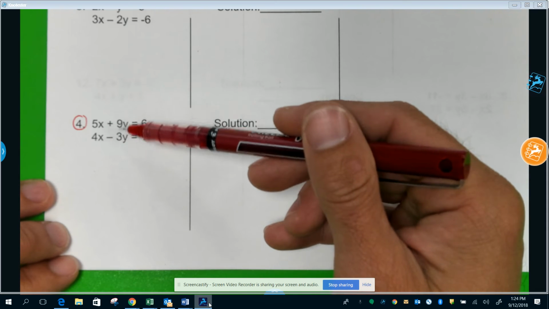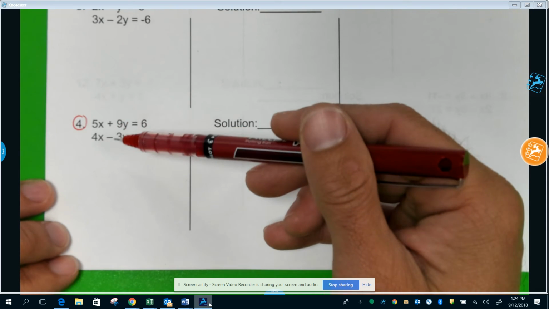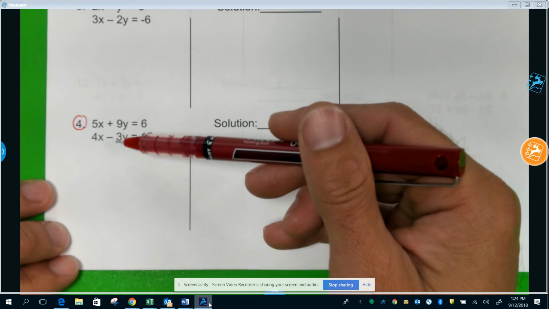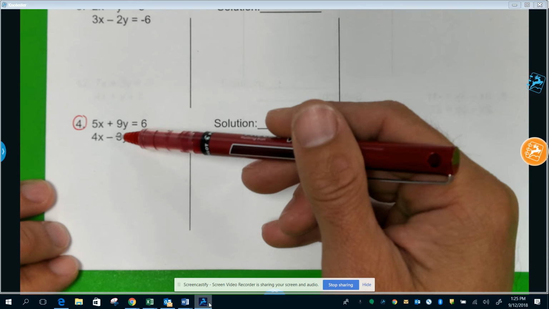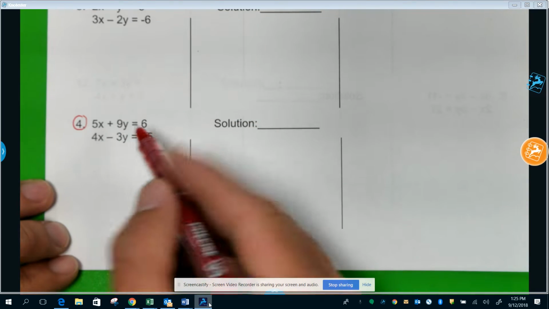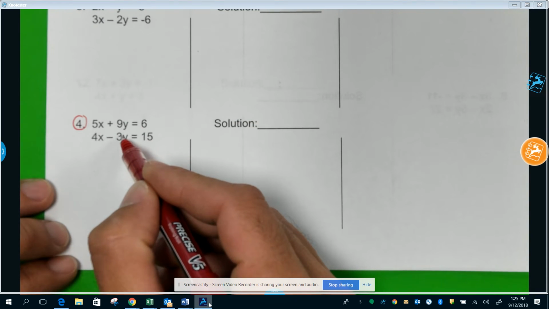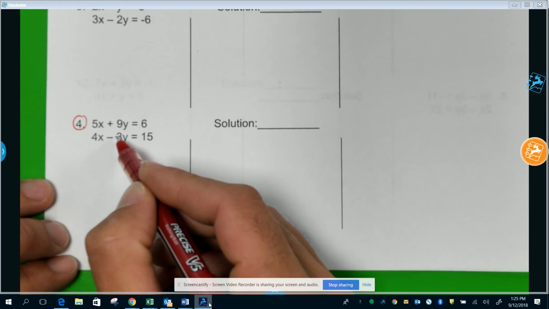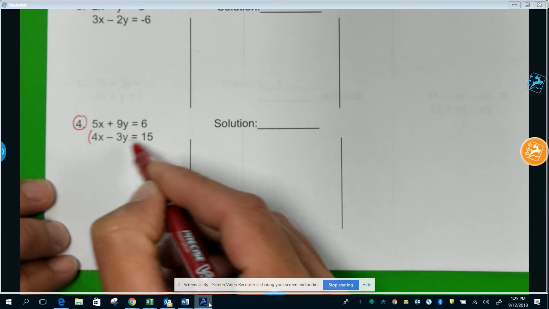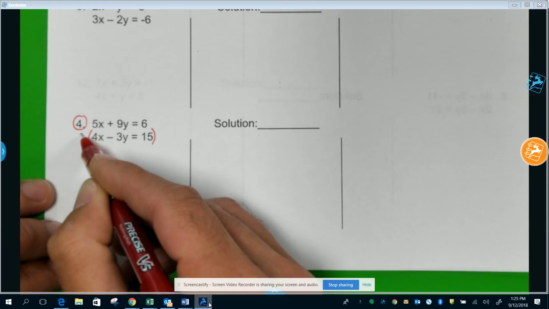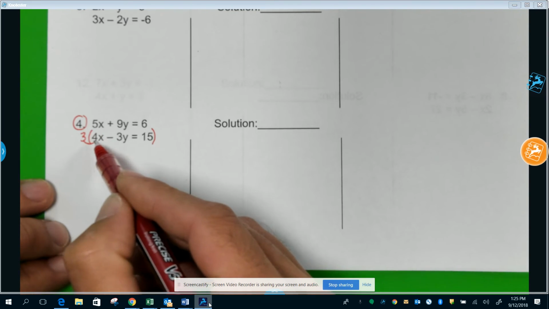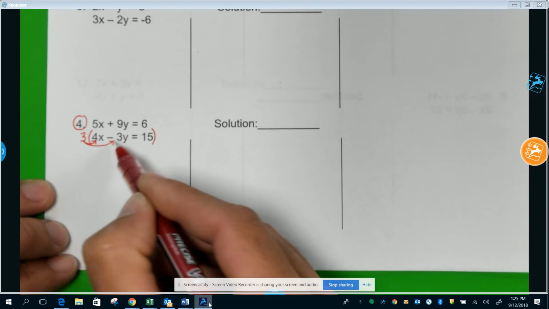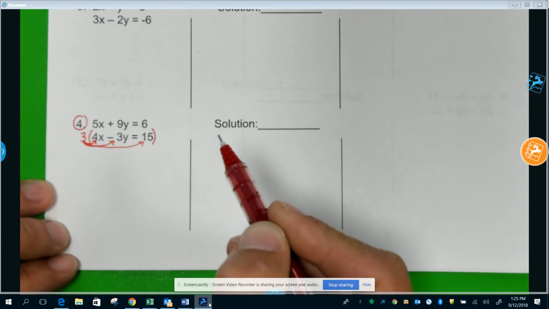So if I could just get these guys to be the same number, just a positive number and a negative number, they could eliminate. Well, if this is a positive 9, I know I could turn this 3 into a negative 9. Well, how would I do that? I'd have to multiply it times 3. Negative 3 times 3 would turn him into a negative 9. But you know our rules for algebra. If we multiply one thing by 3, we have to multiply everything by 3. So we're going to distribute 3 to every single one of these terms.